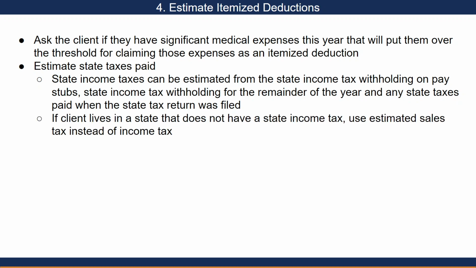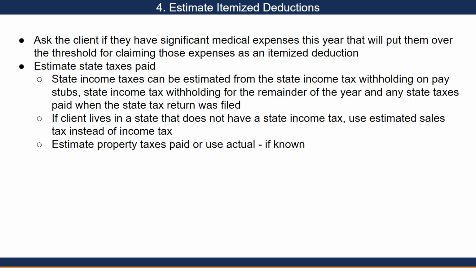And if a client lives in a state that does not have a state income tax, then you can use an estimated sales tax instead of income tax for that. And you'll also look at their property taxes as well. So you'll estimate their property taxes paid, or use actual if known.